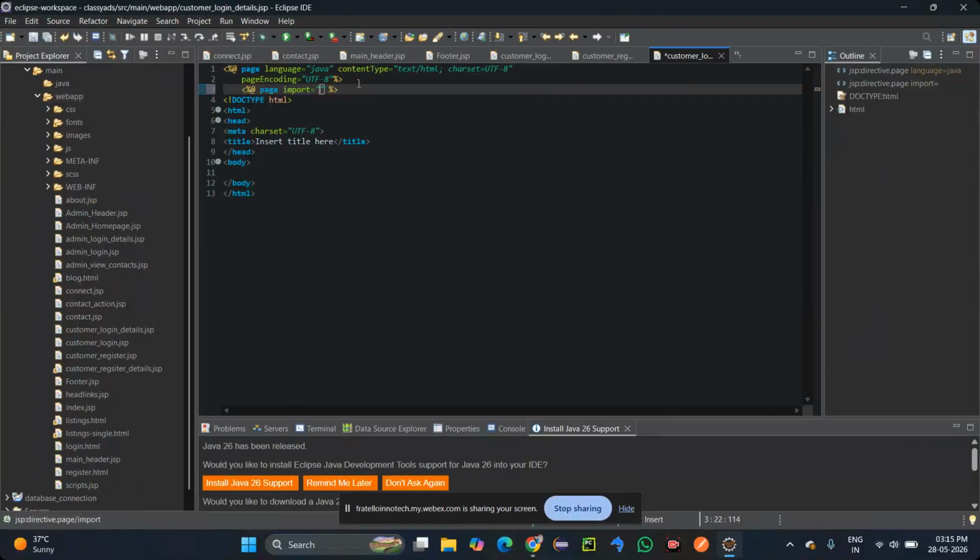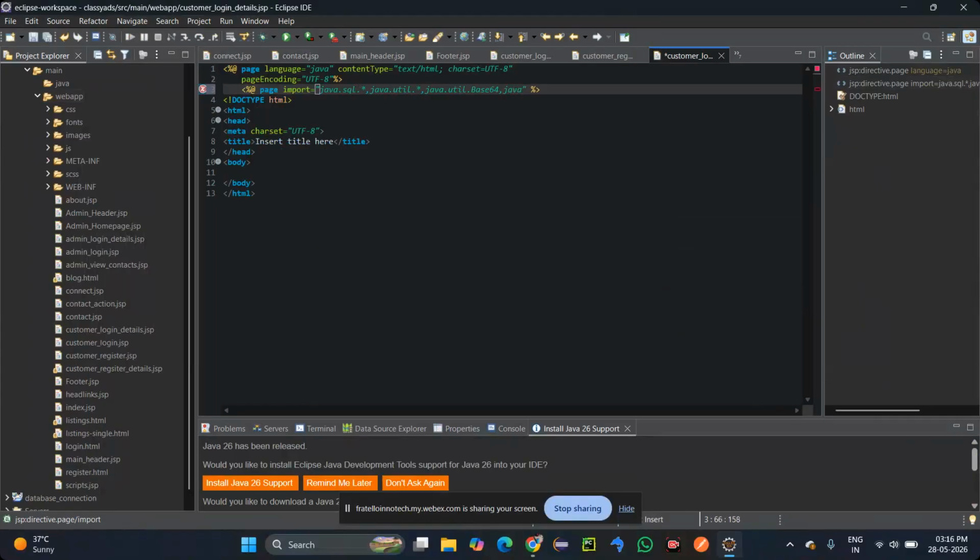We need to add the packages here, like java.sql.*, then java.util.*, then java.util.Base64, because we are storing the password in Base64, right? That's why we import Base64 here.